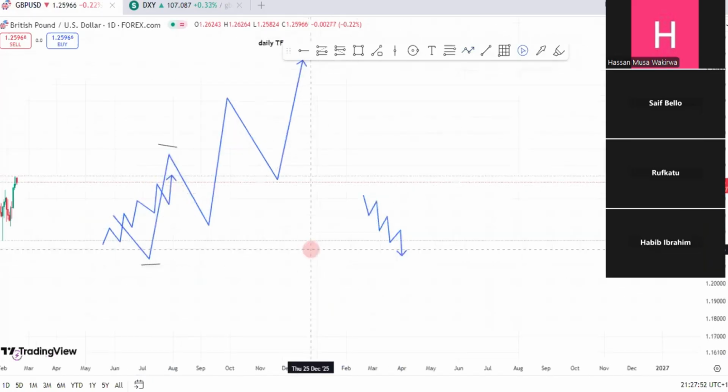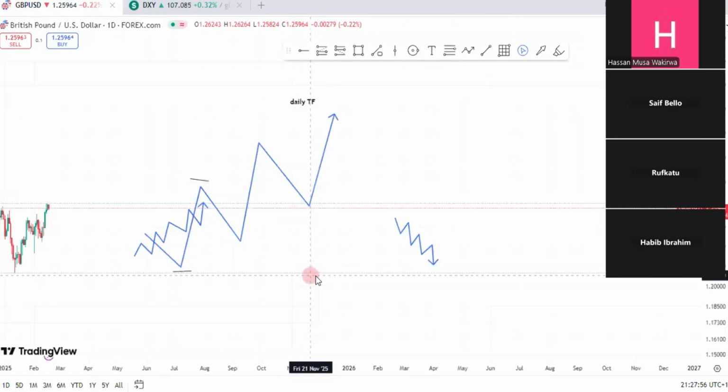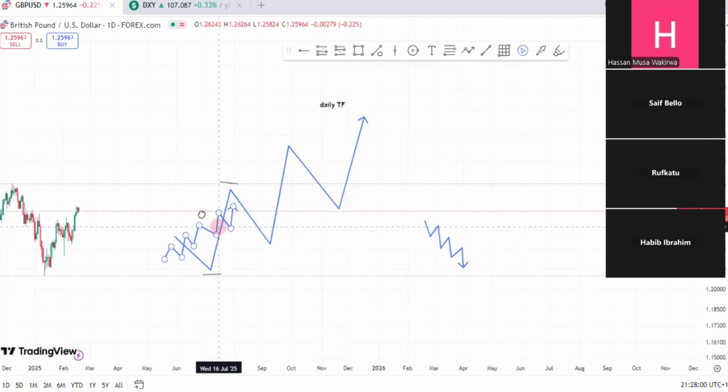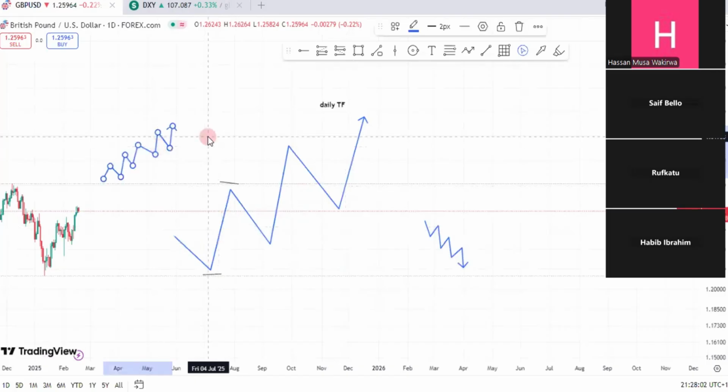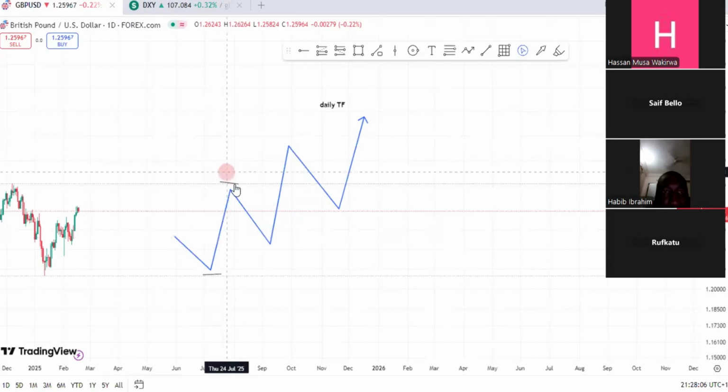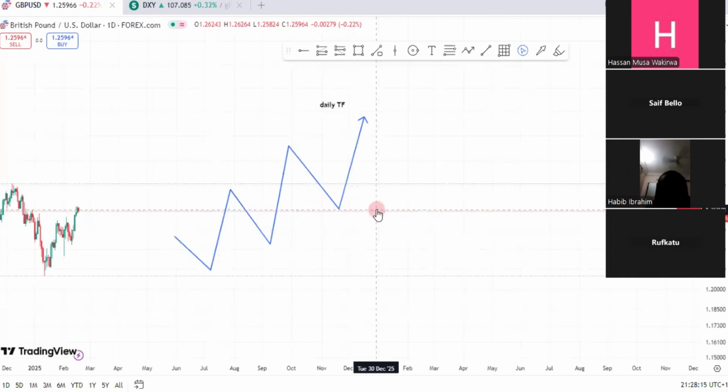So that's what I'm talking about when it comes to the market being fractal. The things you see on the higher time frame are the same things you're going to see on the lower time frame. And if you understand this market from this perspective, you'll be able to navigate it easily. So that's why sometimes on the higher time frame, you might be bullish. Meanwhile, on the lower time frame, you are bearish. But the overall market structure is bullish. But maybe at that particular time, the market is in a pullback. The market is trying to pull back.